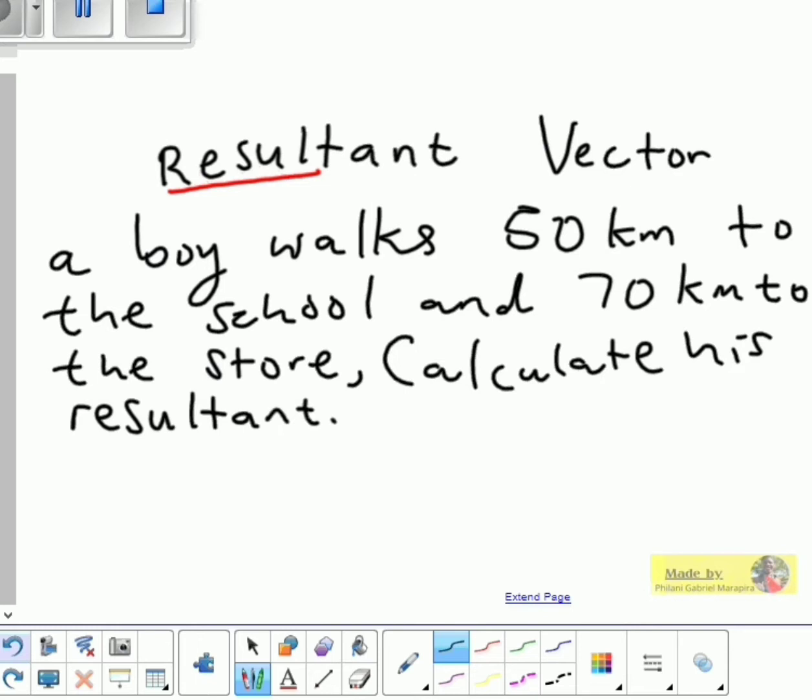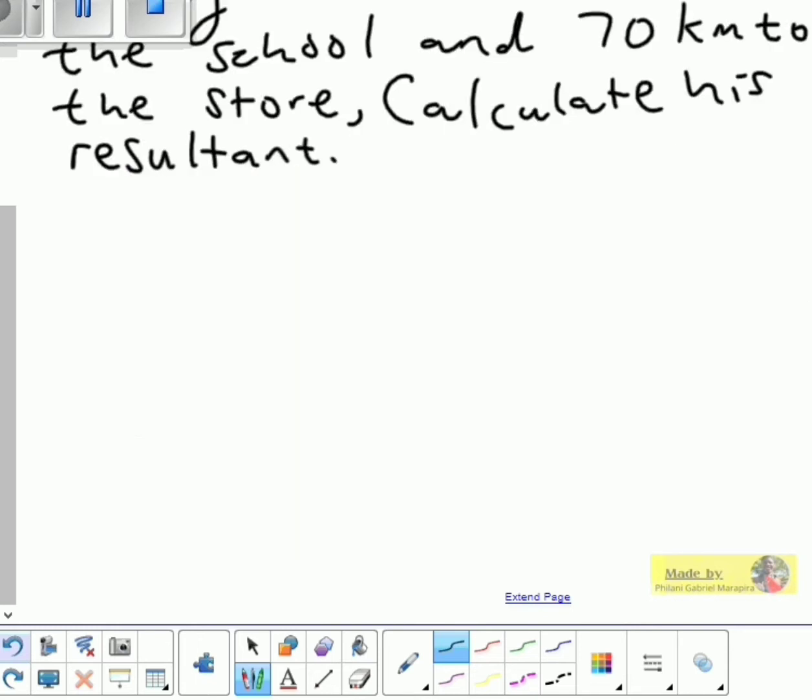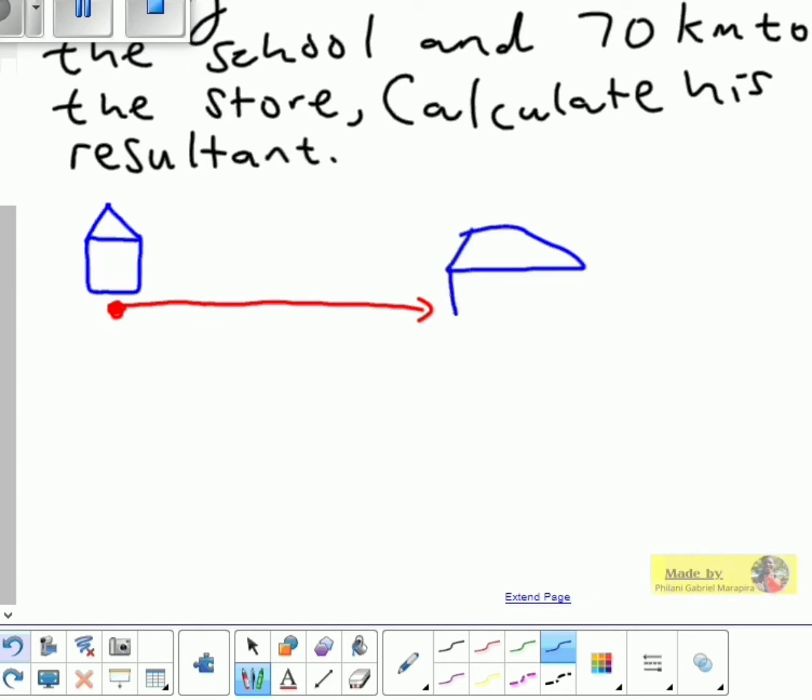So here you have got two locations to which this boy is going. Supposedly, let me just be general. Here is this boy at an initial point, a starting point, which is the same thing. And then that boy moves here. Supposedly this is his house. Here is his house. And then he moves to where? To the school. This is your school, although it's so small.